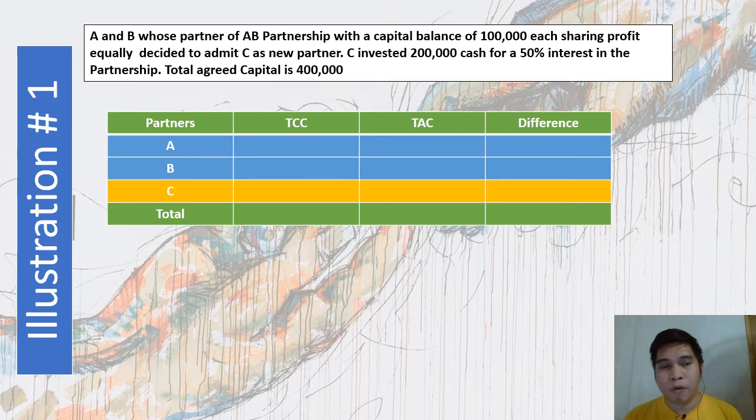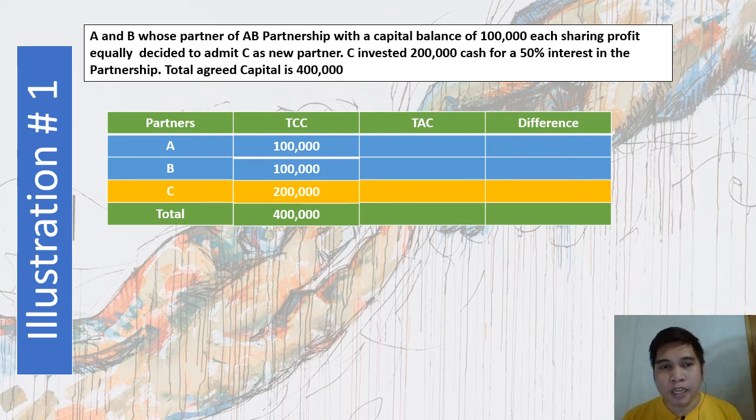So, ang ginawa ko po, color-coded po siya. So, si A and B, parehas po lang silang blue kasi they are all partners. Tapos, si C naman is yung new partner. Yung total natin is green. So, ngayon, since provided naman na yung total contributed capital ng mga partners, ilalatag lang natin kasi given naman. So, si AB, meron daw silang 100,000. So, ilagay mo lang 100,000, 100,000. Tapos, si C naman, ang ininvest niya, 200,000, ilagay mo lang. So, therefore, the total contributed capital is 400,000.